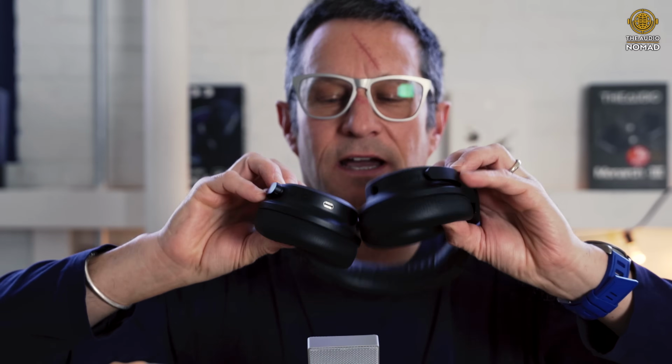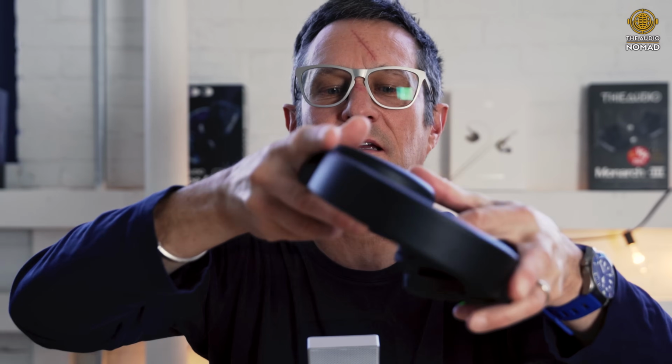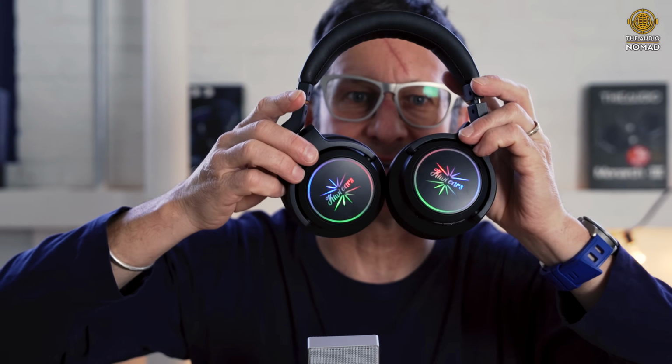The cups light up with this colorful RGB, and I think you can actually change it if you quick press it. Yeah, so now you can get it to kind of flash. It does this as well.